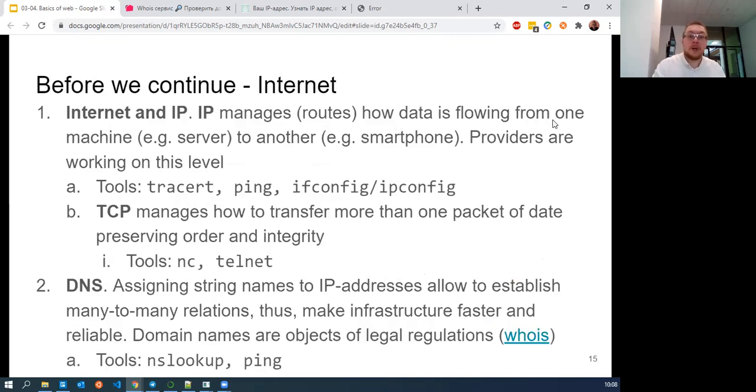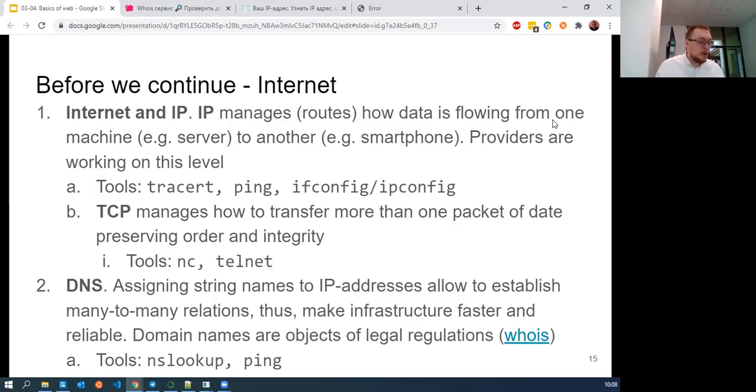Great. Before we continue, a few takeaways. So first, the internet and internet protocol. IP manages how data travels in the network of machines and smartphones and whatever. There are providers which are traveling this data through the world.